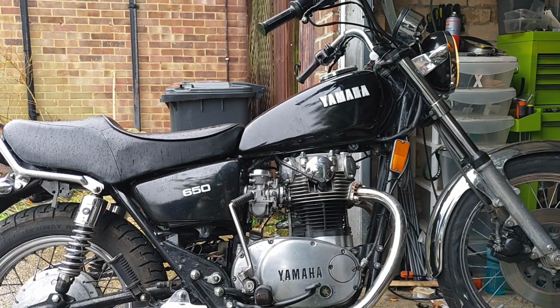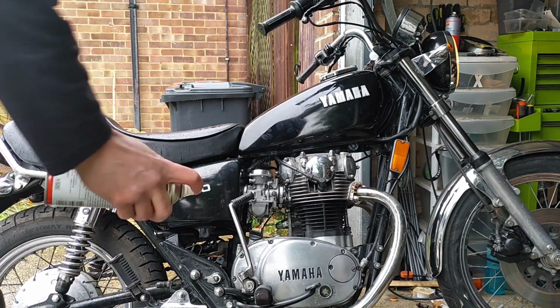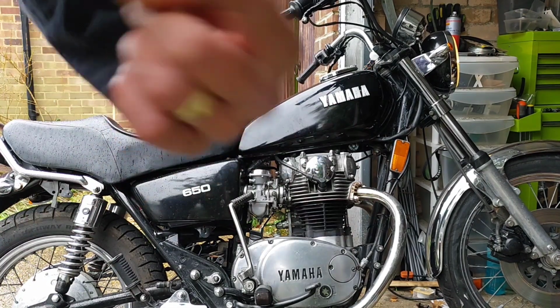I'm just going around those carb boots from a suggestion saying, have you checked them? And I realise I haven't. There is a little leak on the right. It does pick up. Listen to the tick over, it picks up a bit.